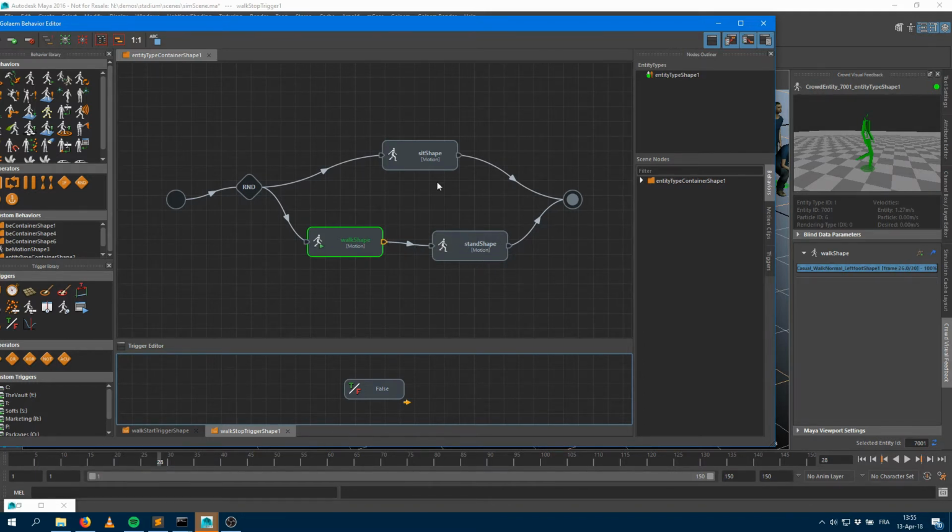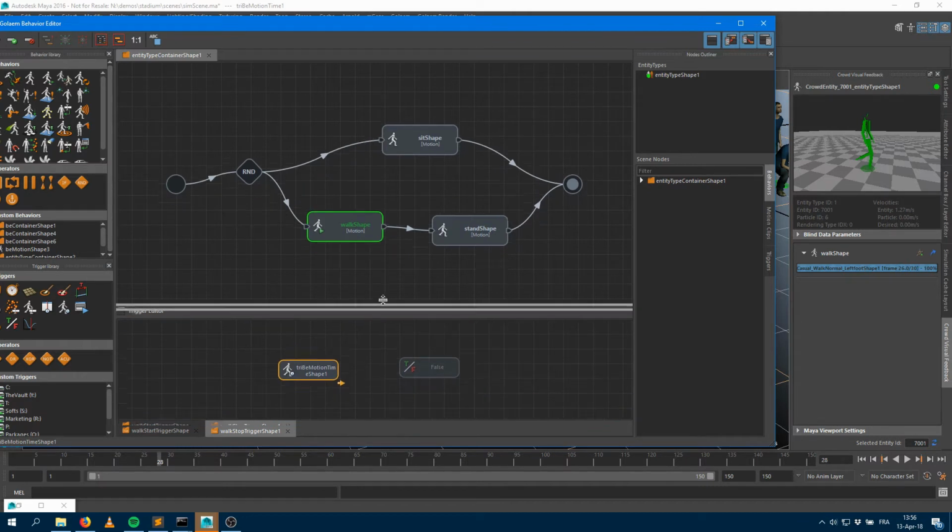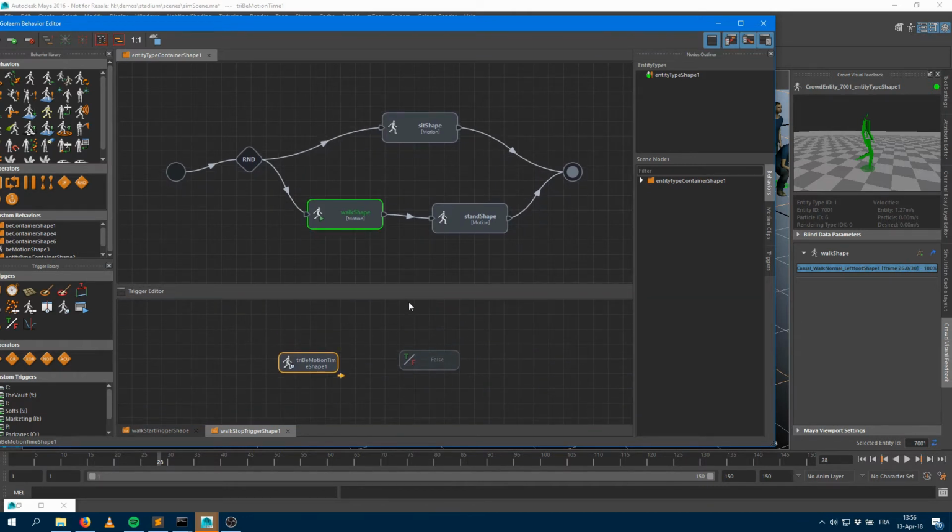So one thing we may want to do is saying, okay, I want to play that motion behavior just for a couple of frames. So a couple of frames can be decided by changing the trigger. So instead of using that trigger here, I'm going to use a motion time trigger. I can right click on it, set it as root. Setting as root means that you can create as many trigger graphs here and decide which part of the graph or which graph you'd like to evaluate. So here, the trigger I want to evaluate is that motion time trigger.